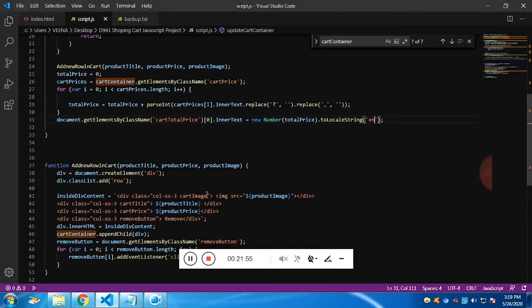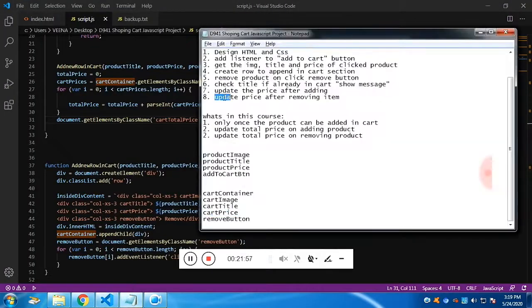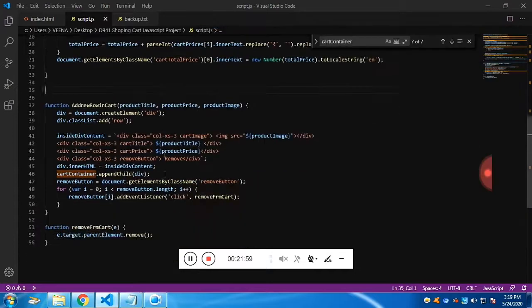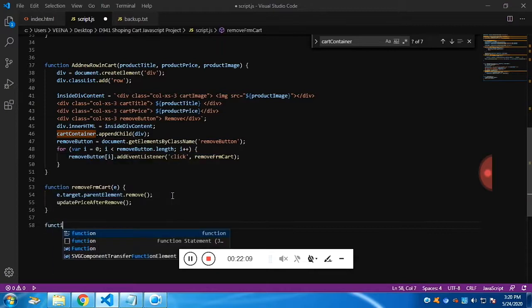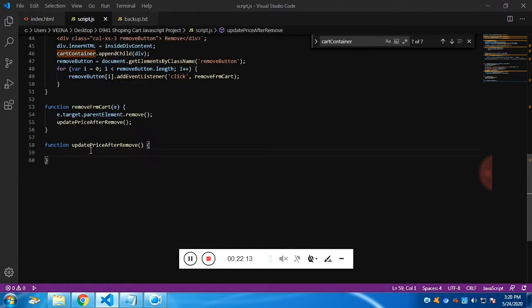Now we are going to do the next step, which is update price after removing. So inside the remove from cart function, we will define a function updatePriceAfterRemove. This function is going to do the same thing.